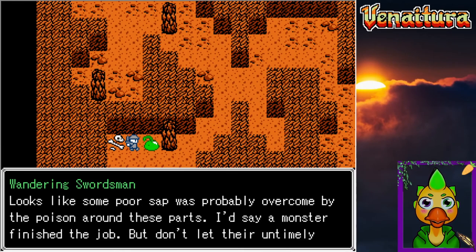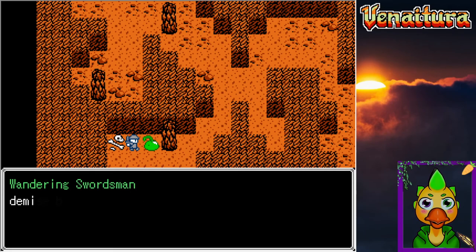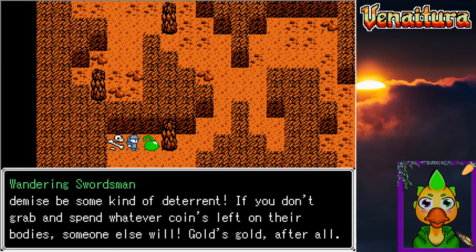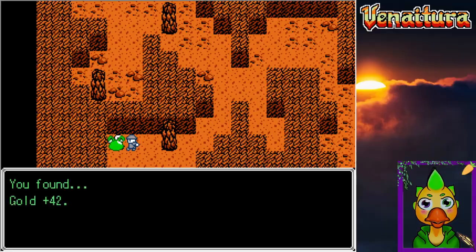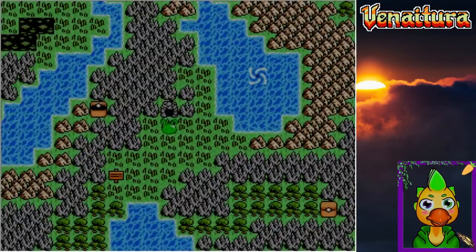Looks like some poor sap was probably overcome by the poison around these parts. I'd say a monster finished the job, but don't let their untimely demise be some kind of deterrent. If you don't grab and spend whatever coins left on their bodies, someone else will. Gold's gold, after all. Yoink. Bye!